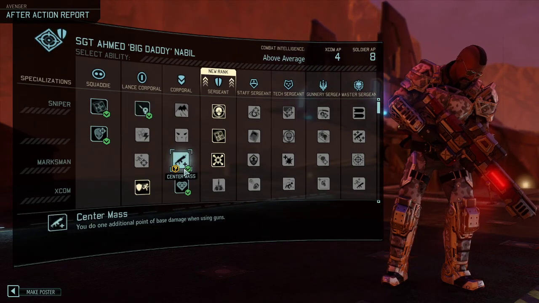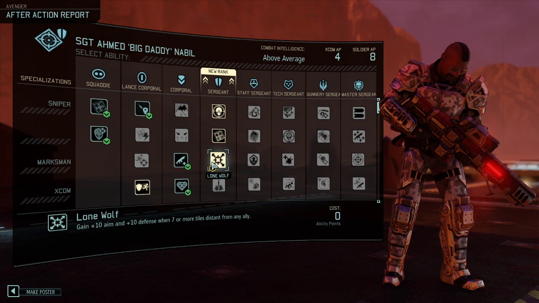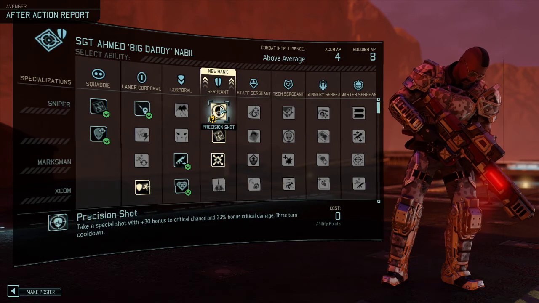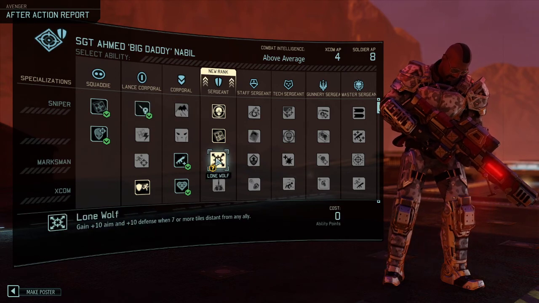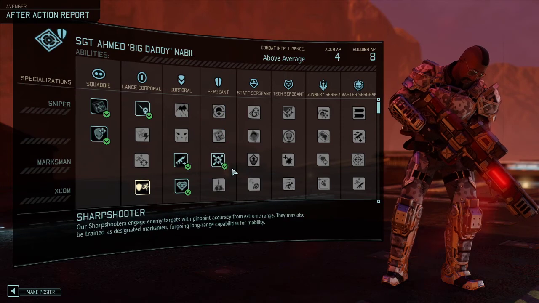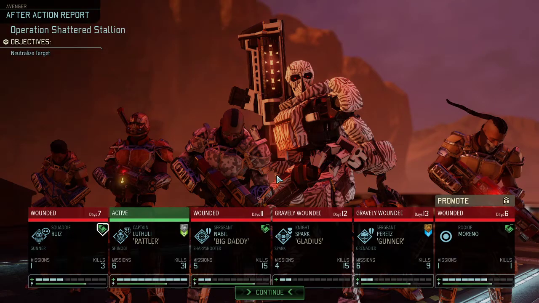We got Death from Above and Center Mass. I mean, there's really not so much that we can do differently. Yes, Lone Wolf or Precise Shot both would work. Could also go Good Ground and Lone Wolf if we want to maximize his to-hit chance. But at the end, it's a very similar kind of playstyle. He's going to sit on a rooftop and we'll just snipe people.